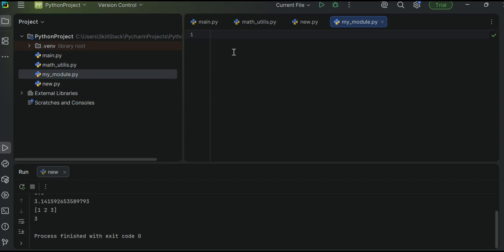A good module has a comment, and the comment is what the module is about. So let me just add the docstring, and here you can just add what the module is about. So let me just say module for creating utilities.